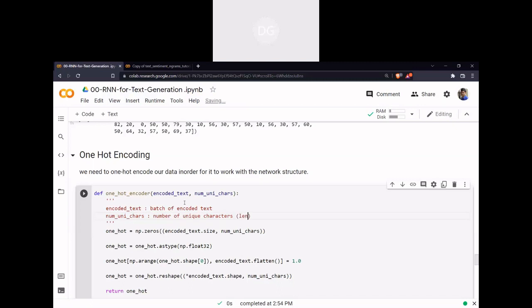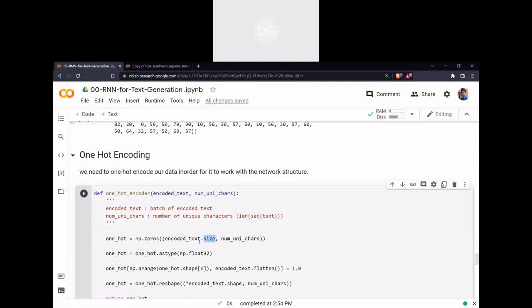By finding the length of the set of the text. That is how it finds the unique characters. Then what we are doing is creating one placeholder for zeros based on the size. We take the size of the encoded text we got as input, and based on that size we create an empty matrix with zeros in it.